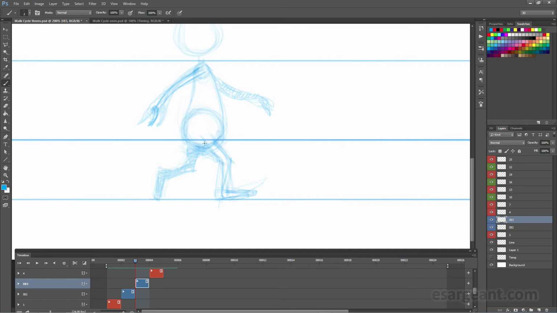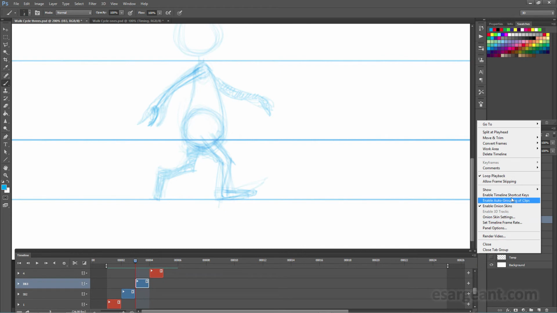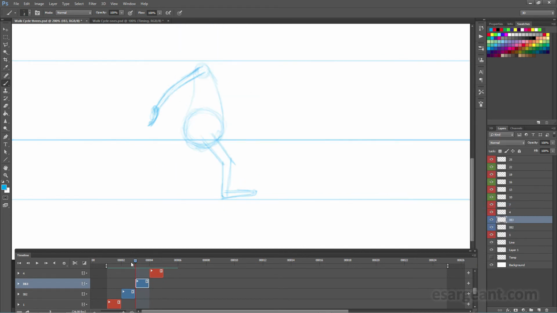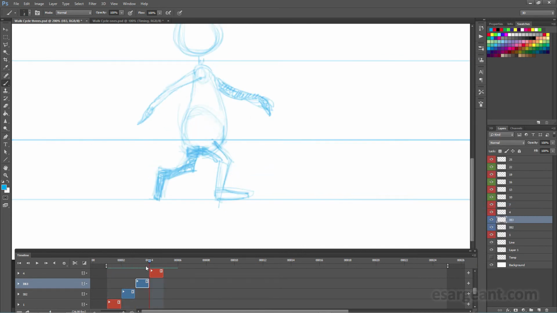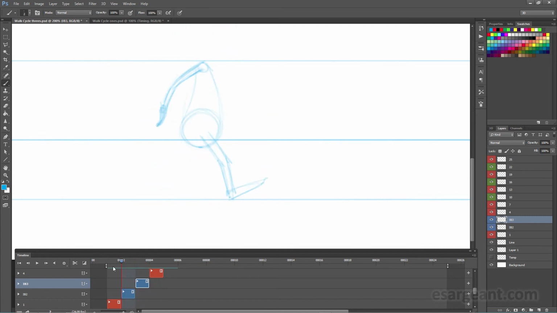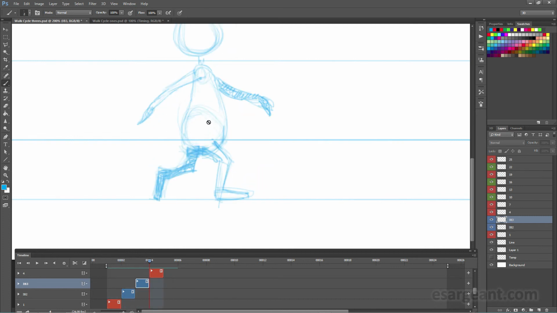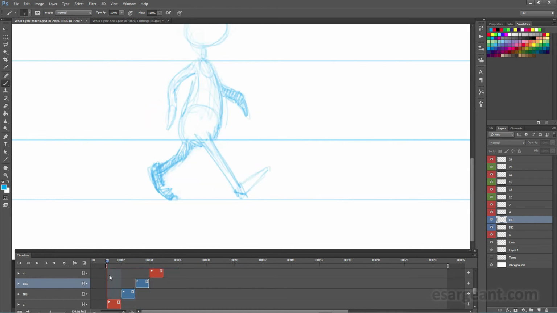But again, don't trust the onion skins completely. Take them off. Do a roll. You can see how that leg is transitioning, and you can clean that up later. Exactly the same thing with the head, the other arm, the other leg. And that's how you would break that down into these additional in-between poses.